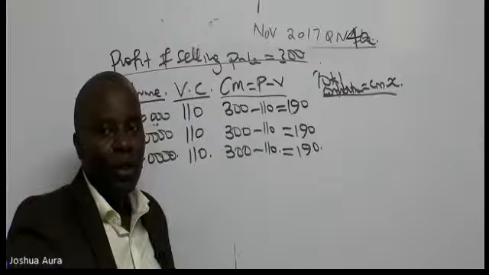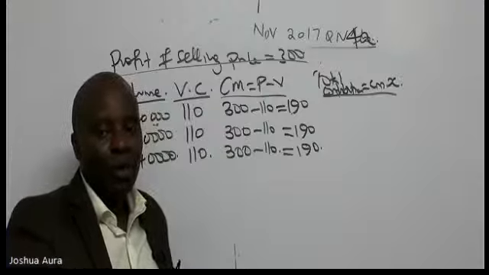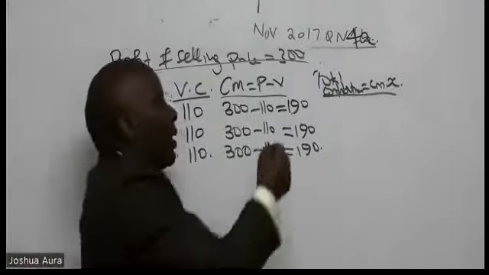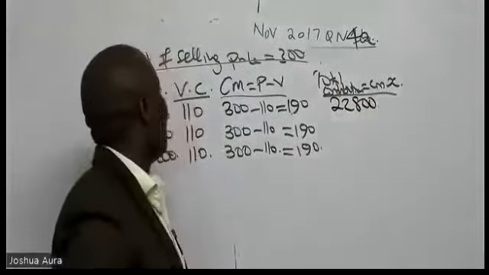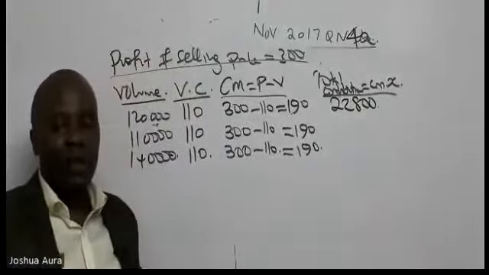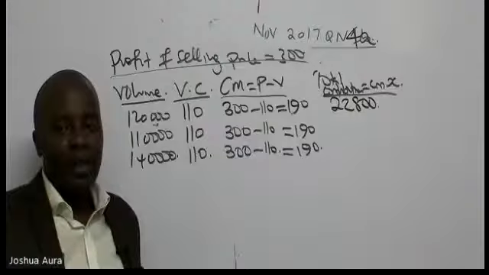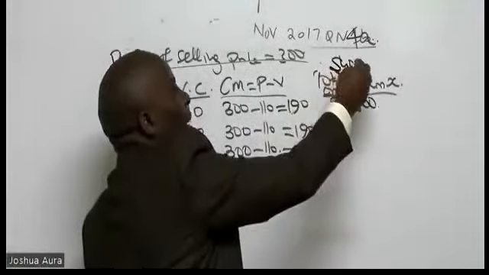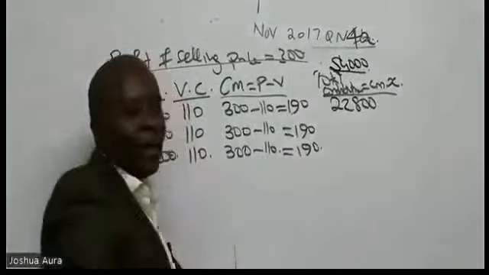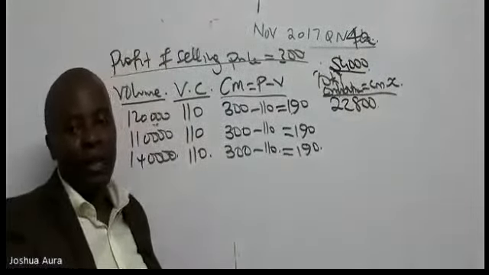So total contribution is contribution per unit times number of units. Could you kindly give me this figure? Odinga gives me 22,800 here. So are your figures, Odinga, in terms of thousands? Or you simply took everything? It can't be everything, so in terms of thousands. Whatever you get there, please divide by 1,000.